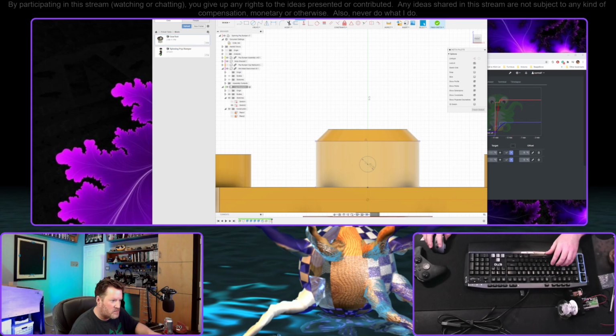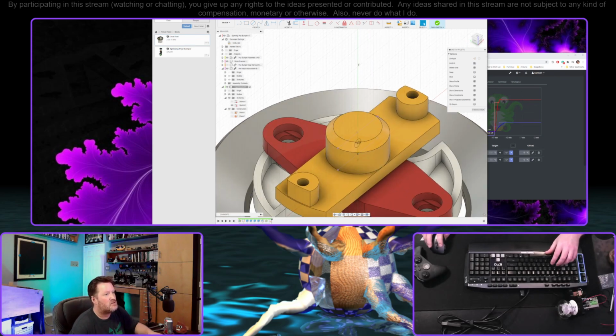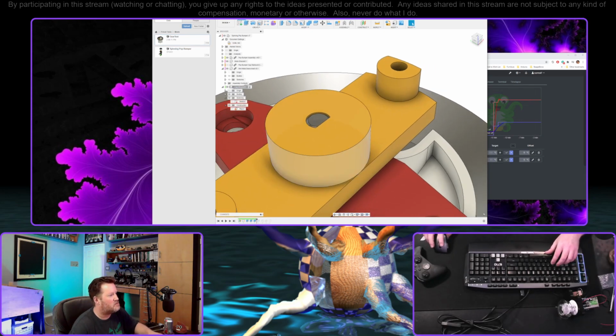You shouldn't need the hole by continuing the top like that, because the top will set the depth, and the flat part of the shaft will make sure that it doesn't need a set screw at all. That's true. Yeah, that's a good point. Yeah, this is actually pretty unnecessary. If we go back to that, we could even make that a little bit shorter and still put in the set screw thing.